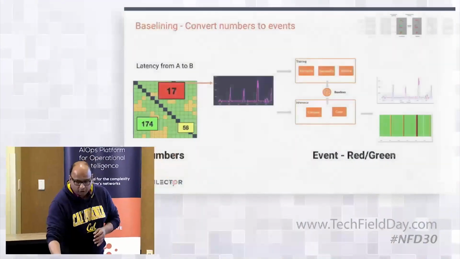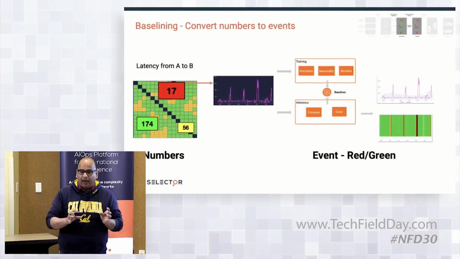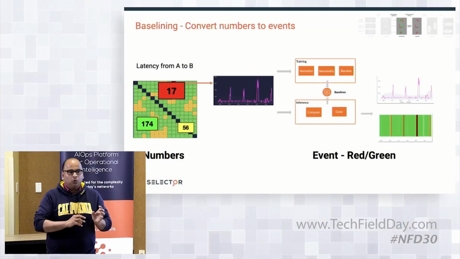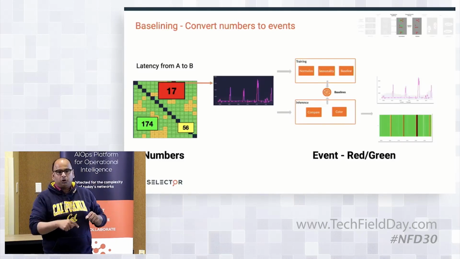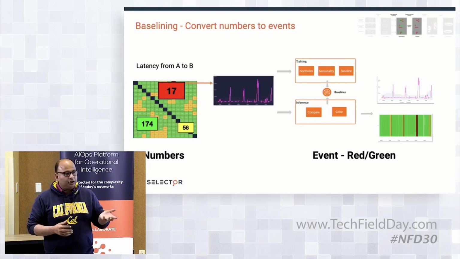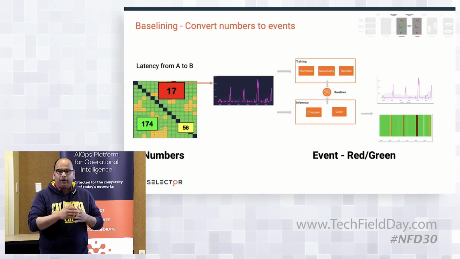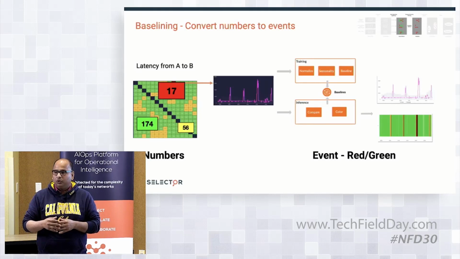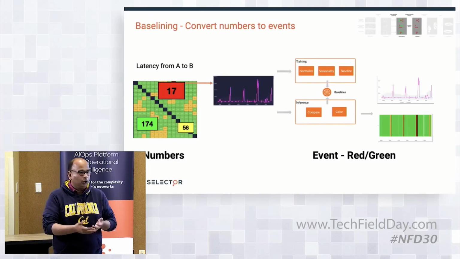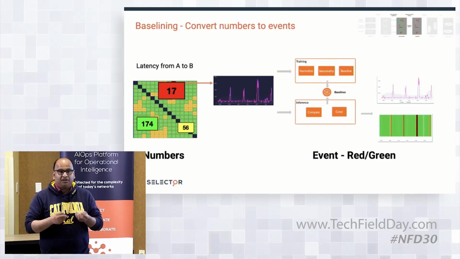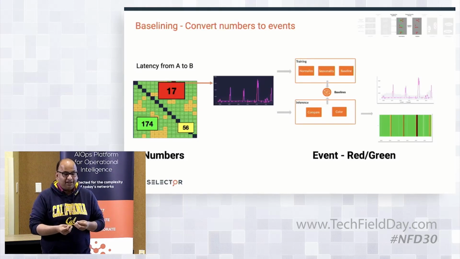So this is the metrics pipeline. How do we go from numbers into a color? On the left you have these numbers, and this chart that I'm showing is a latency chart as a data set. So latencies from point X to point Y, and these latencies have different numbers, and then we have to convert these numbers into good numbers or bad numbers, right? So for example, here, a number like 174 is still considered green, good. A number like 17, which is smaller, is still red, right?